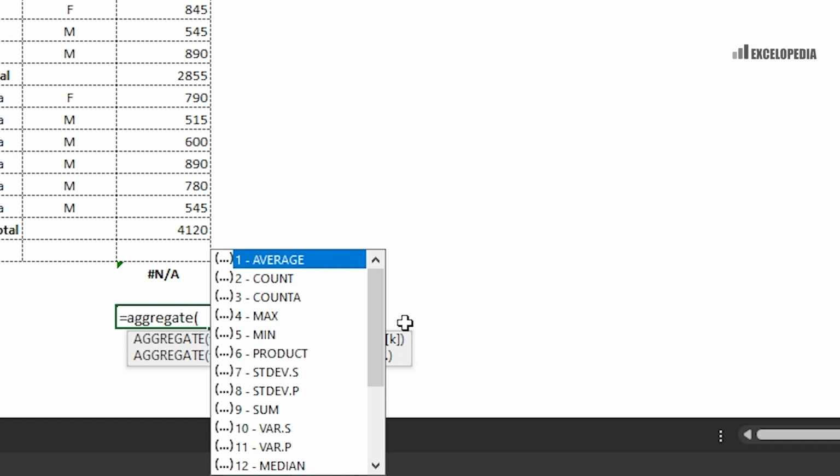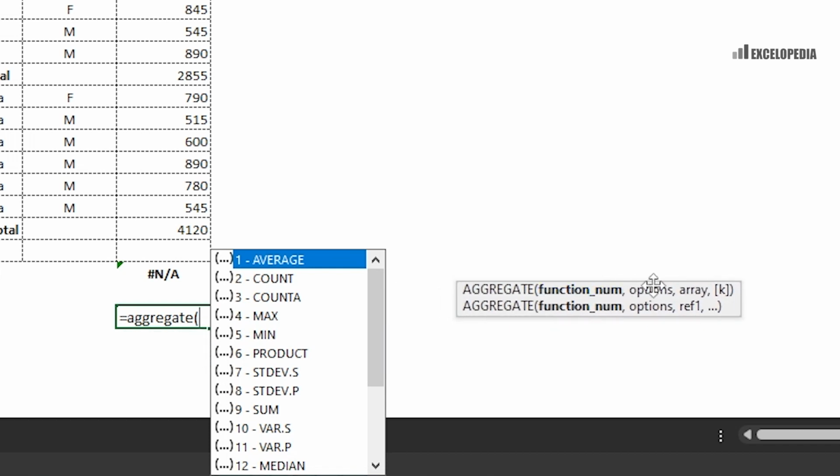Now, when we started discussing aggregate, I said there are two different syntaxes, syntax 1 and syntax 2, and we'll discuss both the syntaxes. All this while, we've been actually working with this first syntax, and we were ignoring the last argument here because, if you've been watching my videos, you would know that anytime an argument is enclosed in square brackets, you basically can ignore it. It's an optional argument. So that's why we were not using this so far. Let's see how this additional argument works and how it helps us.